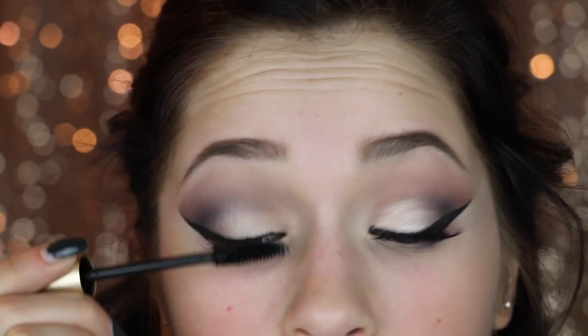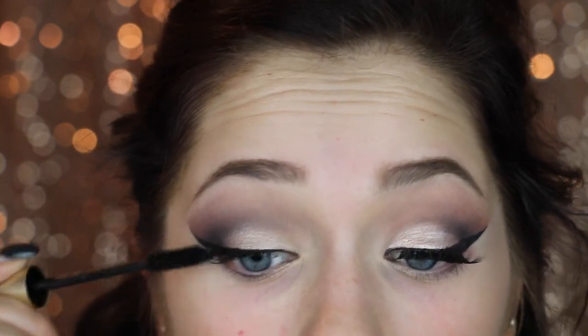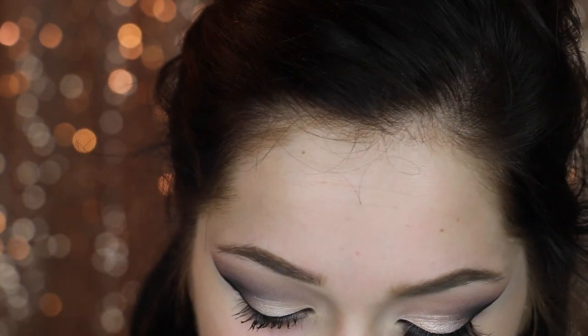I'm gonna go in with a little bit of mascara. This is L'Oreal Voluminous Original. Everyone was raving about it. Okay, like everyone's been raving about it, saying it's like the best drugstore mascara ever. Yeah, it's good for drugstore, but like still doesn't beat Sex. I don't think anything ever will.